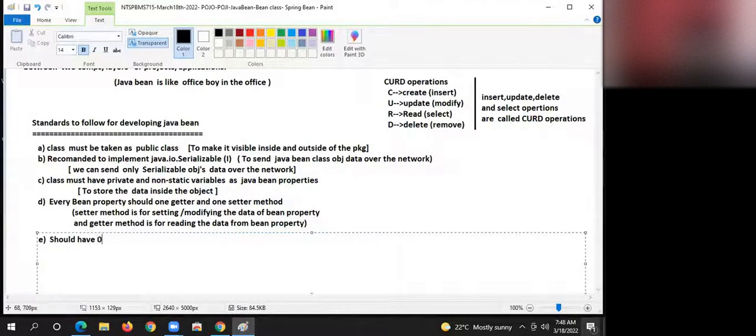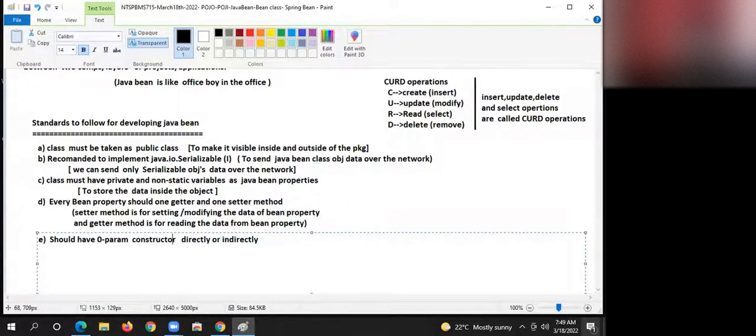Next one: should have zero param constructor, directly or indirectly. Not default, zero param only, because compiler generated zero param constructor is called default, but every zero param constructor is not default constructor.